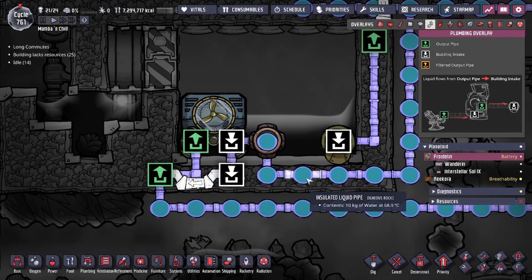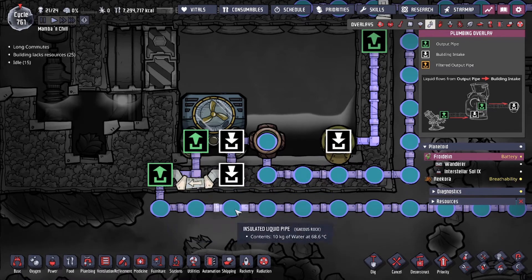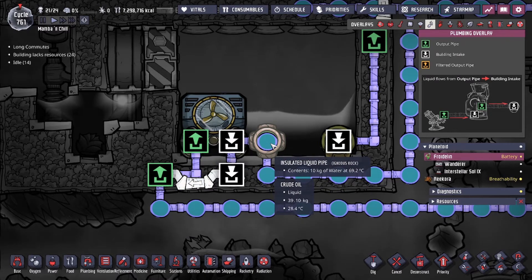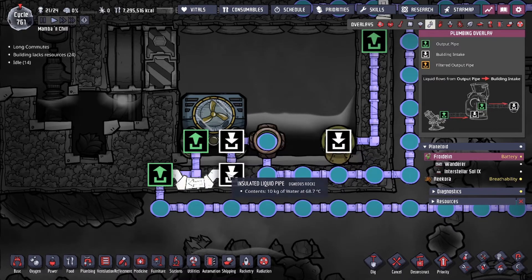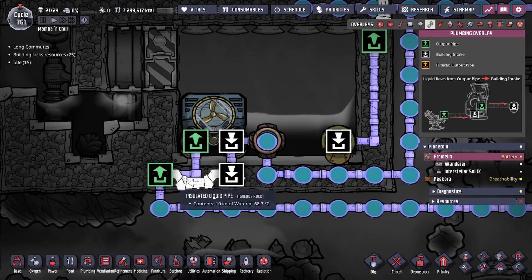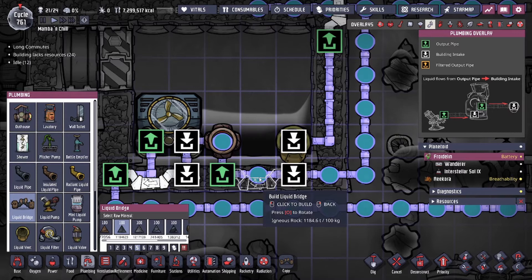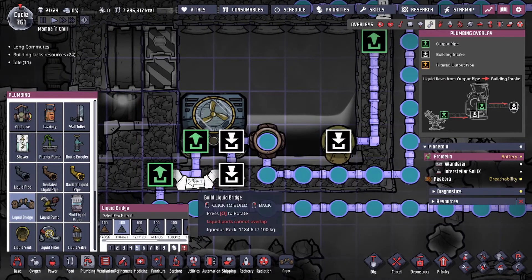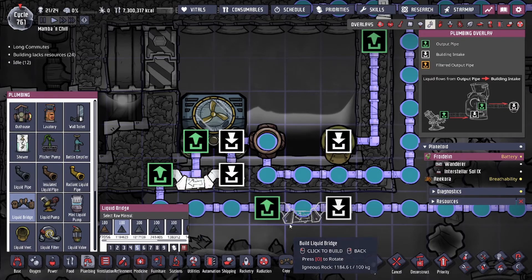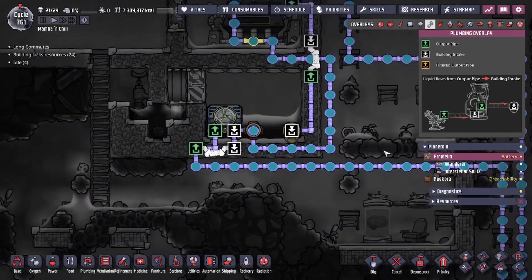With this setup, you also need an overflow mechanism — when your aqua tuner is disabled, you still need a way for your intake line to connect to the starter loop coming from the output pipe. When the aqua tuner is disabled, the liquid is cold enough and does not need to be chilled again, so you just want it to continue over. The key rule: you always want your bridge inside the insulated tiles inside the box. Never have your bridge jumping across outside. This is bad — anything else is going to hurt you; it's a weird bug that happens. That'll be explained in another video.